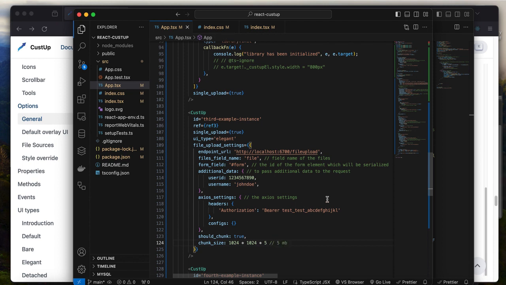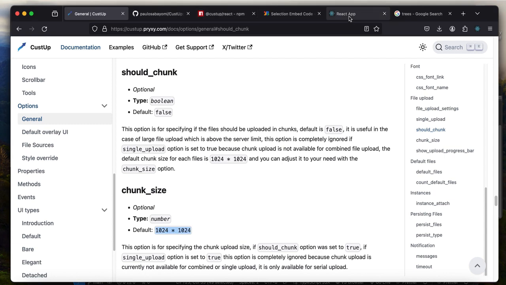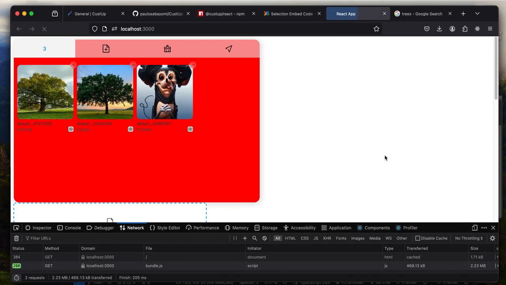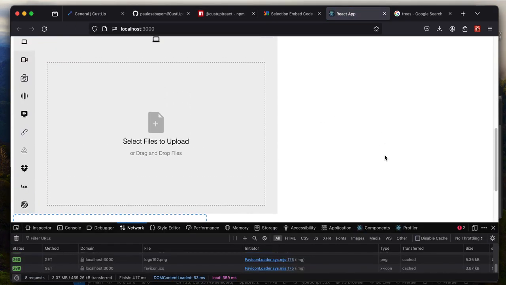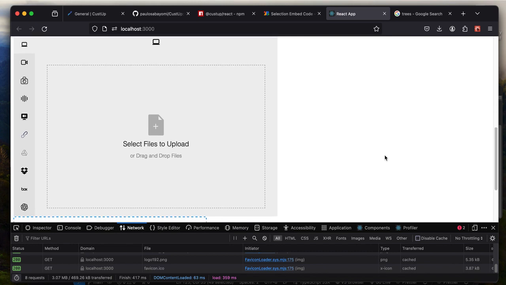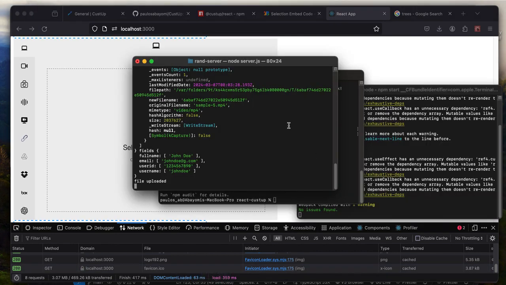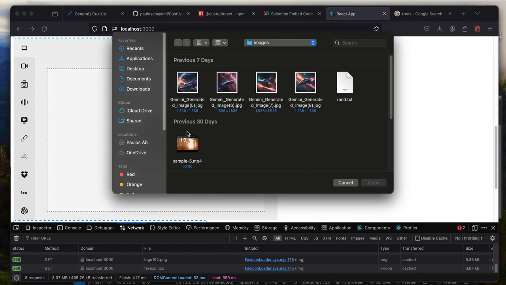Okay. And before this, let's check out something. What I just explained, that if the server has a file size restriction, my Express.js server has a file size restriction. Let's check that out.